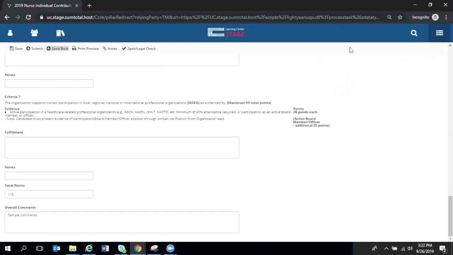Lastly, please note that once an entry is begun in either a points box or a comment field, the section will become required and you will receive an error message upon submission if not completed. If an entry was made by accident, simply enter NA in order for the form to be submitted.